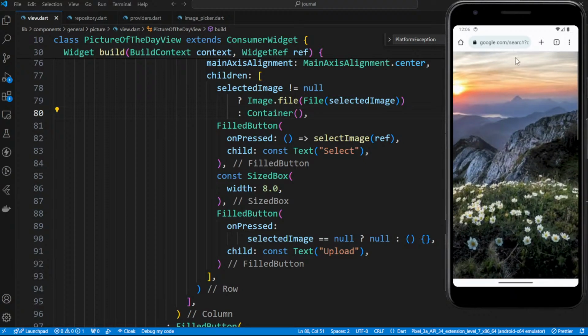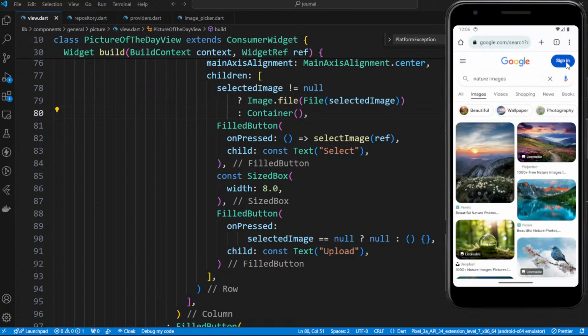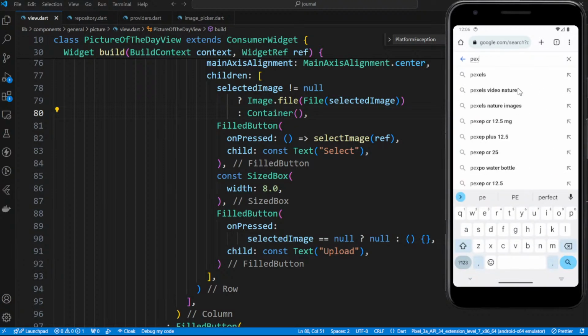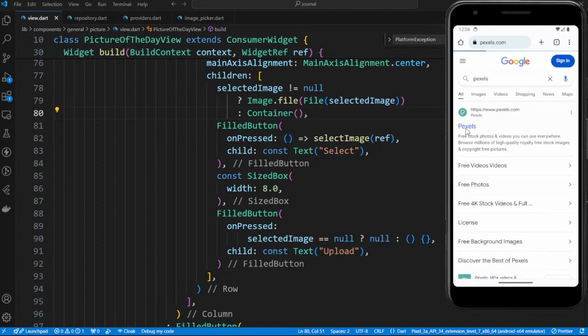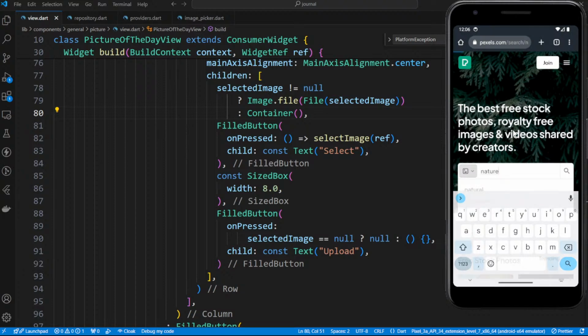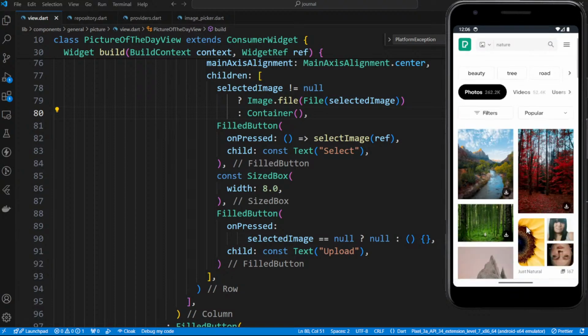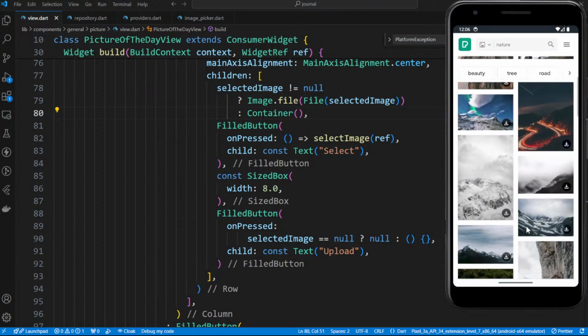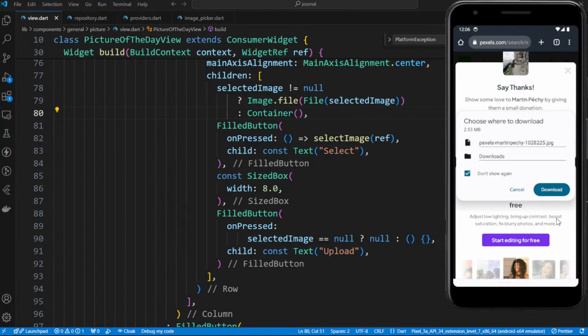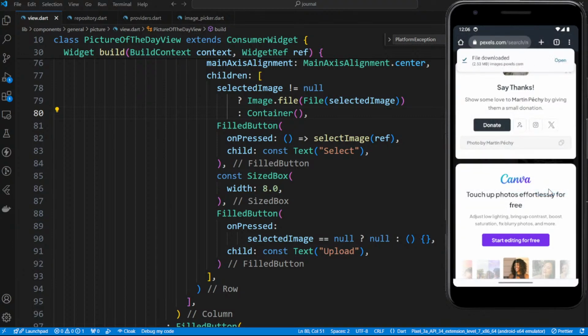You can't save a picture. Let's go to Pexels. Okay, we'll go to Pexels and download an image. Search for photos and go for nature. This looks good. Download it. Okay, this file is downloaded.